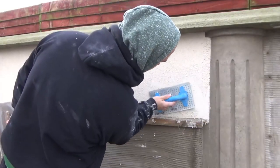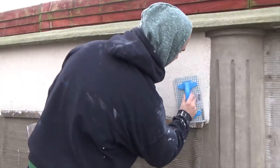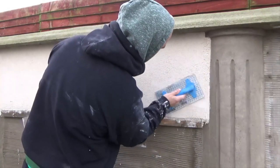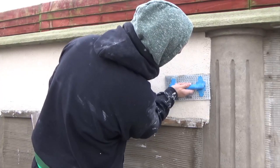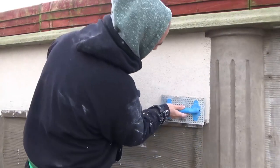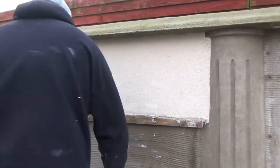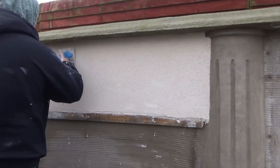Keep the pressure off the float, keep checking the float, especially if it's soft. Possibly go and take a long tea break if it's soft the way it is here. Don't take any risks. The product is expensive gear, so you don't want to be making a mess and have to chip a wall off and start again. So, just food for thought, guys. And again, learn from other people's mistakes, and you'll do very well in life in general.